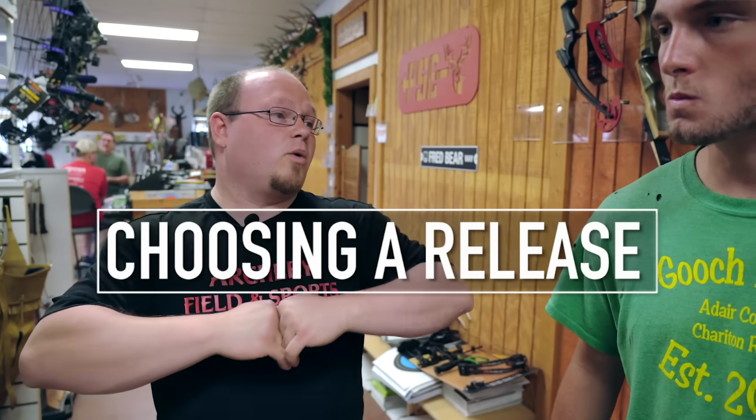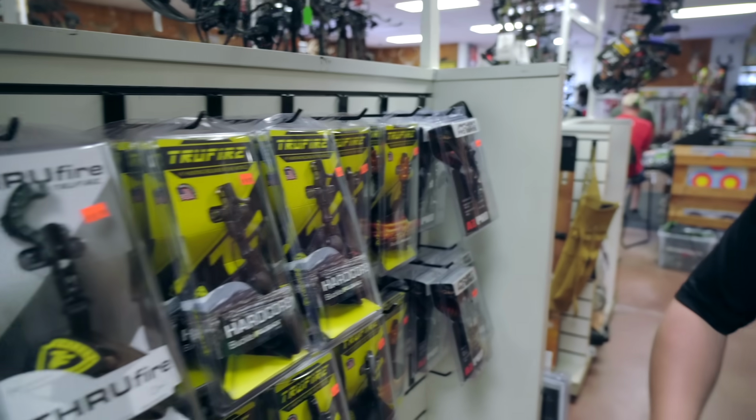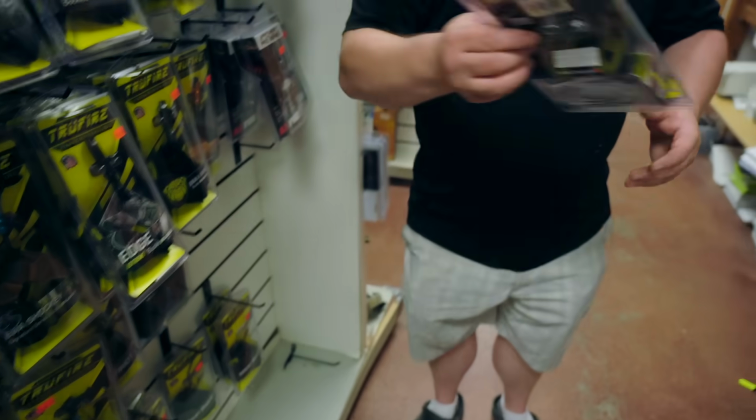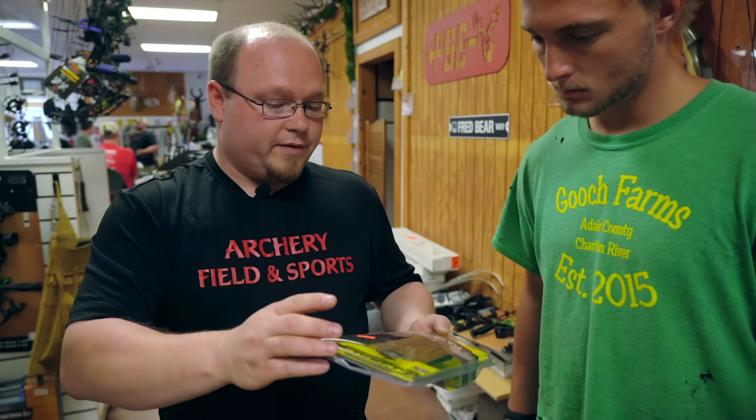One of the next steps is going to be releases. With releases, you can go all over the board, from a back tension release to a hinge release or thumb button release. Most hunters are going to go with a wrist style release. In wrist styles, you can start out with a basic Patriot release, a good basic one to get started with. The higher you go up, the more you get into a crisp trigger or being able to adjust the tension, so you can pull super hard on it before it goes, but there's not much movement. But like I say, most guys starting out are looking at that Patriot, just a good basic $25 release.